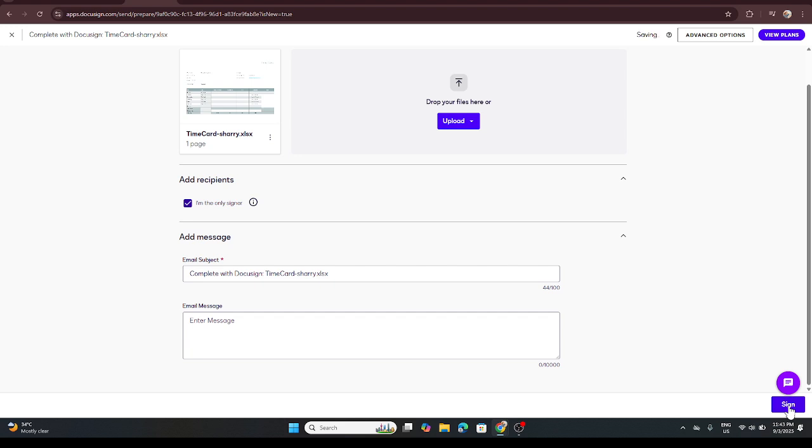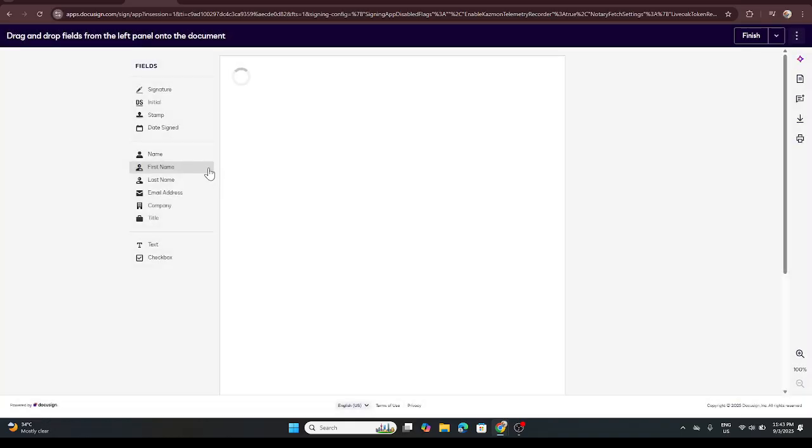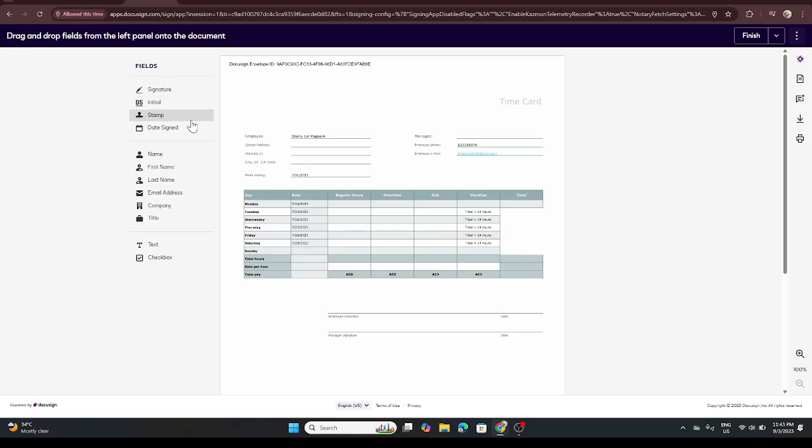You'll be directed to the document where you'll need to confirm your signature. Don't worry, if you haven't yet set up a signature, DocuSign will guide you through creating one. You can choose a stylized signature or draw your own. Once your signature is configured, place it where required on the document. Simply click on Signature and drag it to the designated spot within your document. Make sure it's correctly positioned, as this represents your legal agreement to the document's terms.